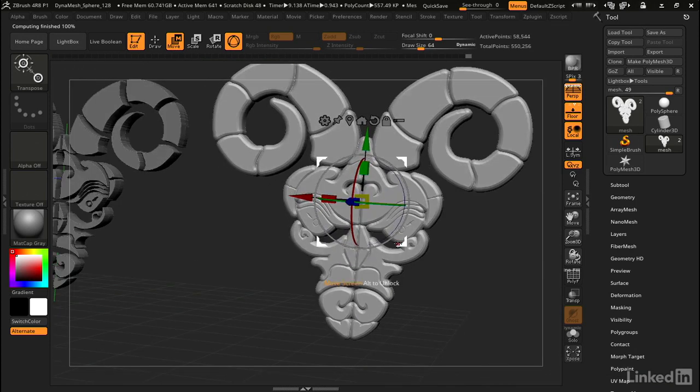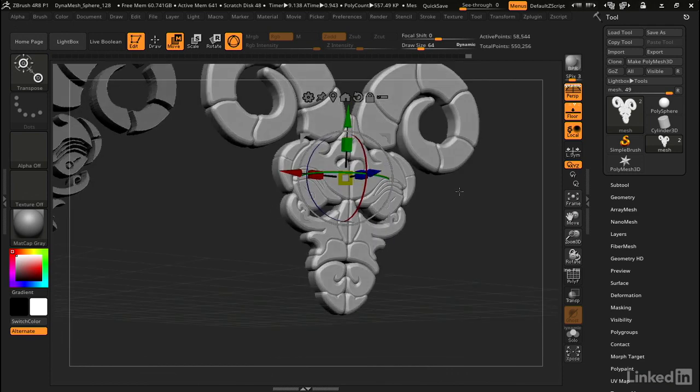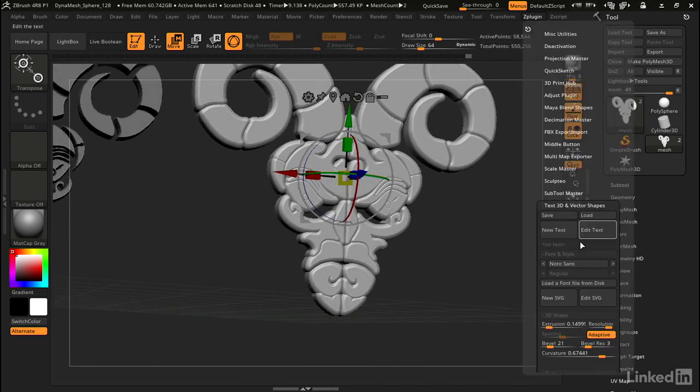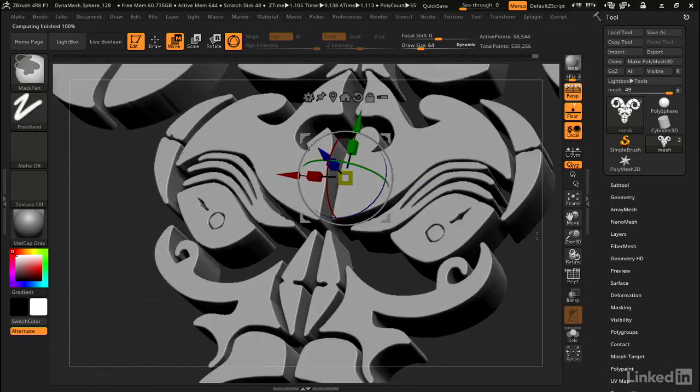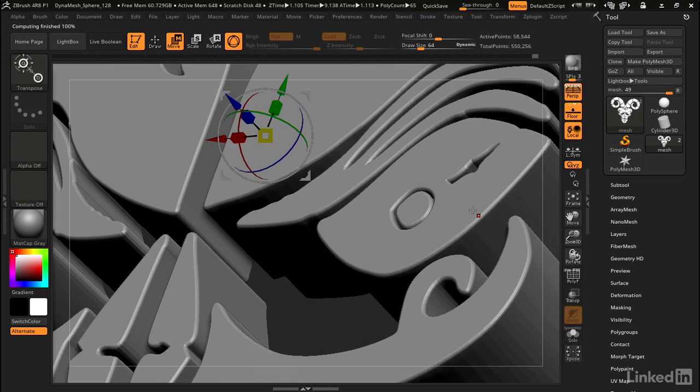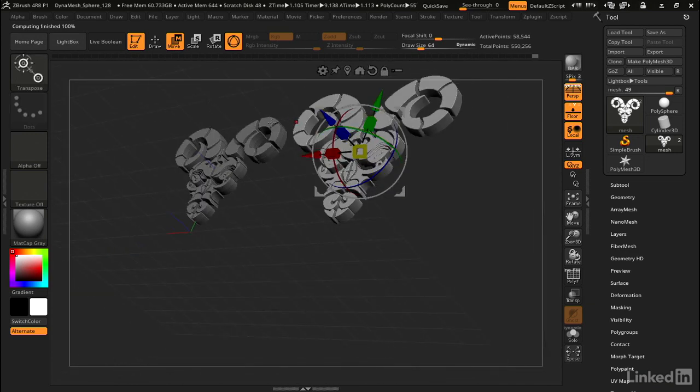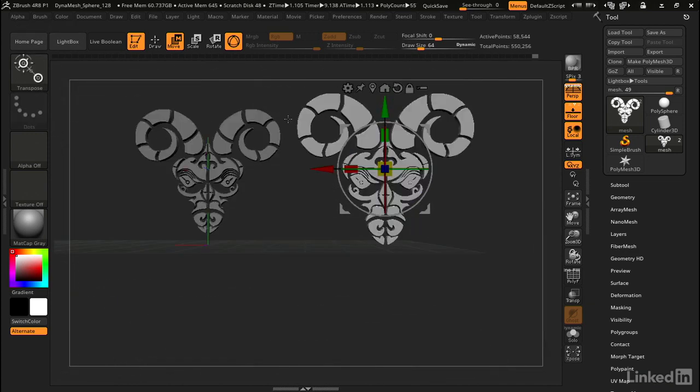The bevel has actually kind of puffed it out a little bit, so you may or may not want that effect. Let's try to do a lower bevel setting, so it's just a little hint of bevel. Okay, so if we zoom in, you can see that corner is kind of rounded now. Okay, so pretty simple, but this is a great way to get a quick 3D shape into ZBrush from a standard 2D graphic.